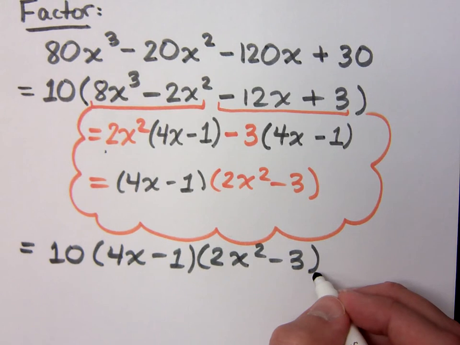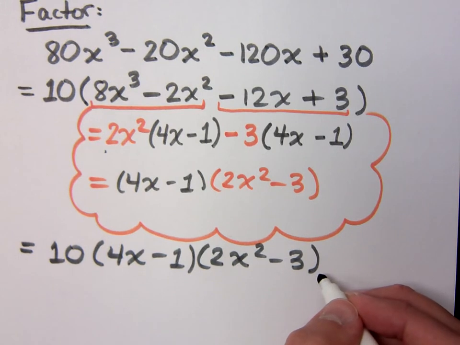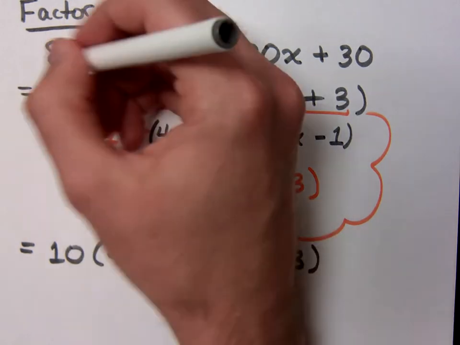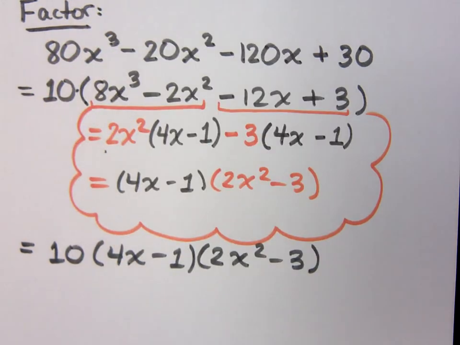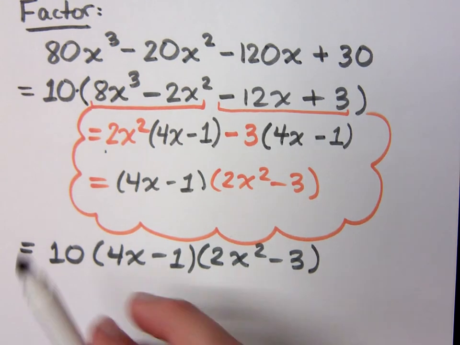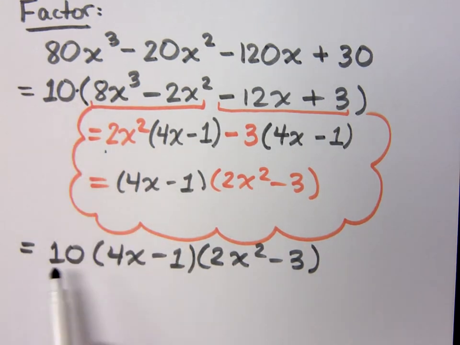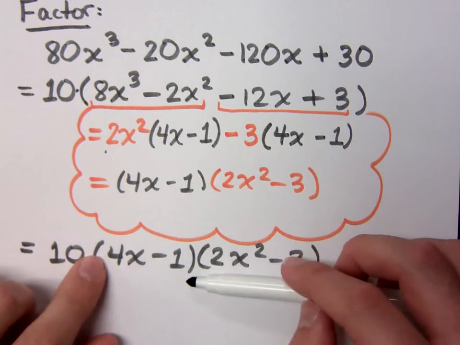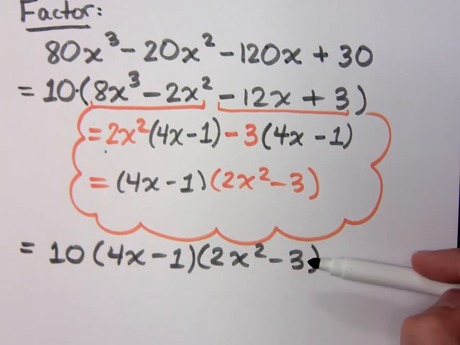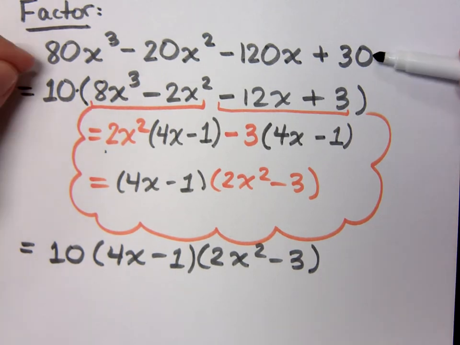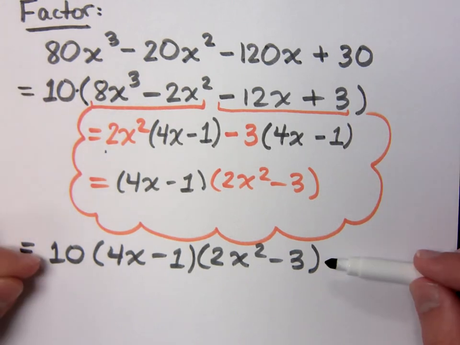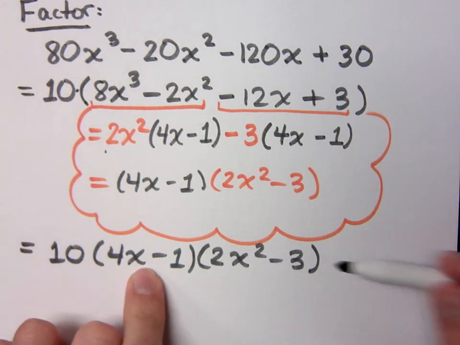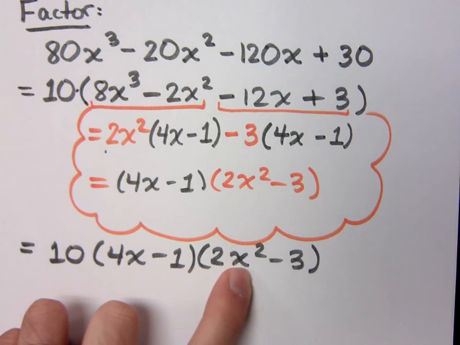Is that okay? So it wouldn't be 20x squared minus 3? No. See, the question was, wouldn't it be 20x squared minus 3? The answer is no, because my factor 10 was already pulled out front. And I'm just bringing down these other factors, the 4x minus 1 and the 2x squared minus 3. Right, because I'm writing my entire factorization. My original polynomial becomes this completely factored. There's nothing else to do with 4x minus 1, nor is there anything you can do with 2x squared minus 3.